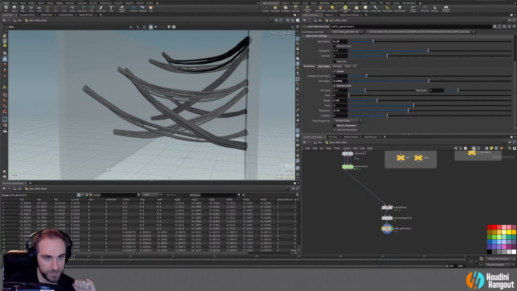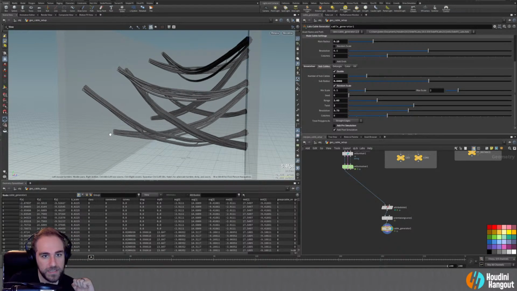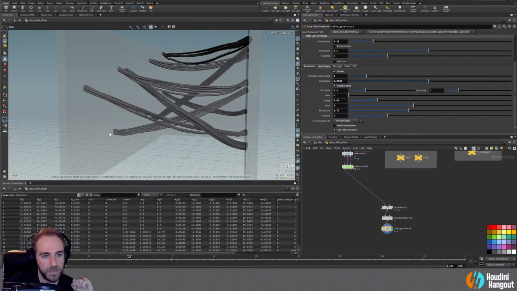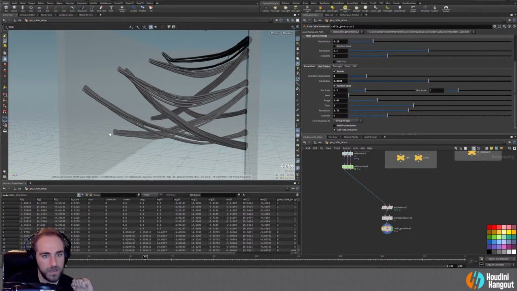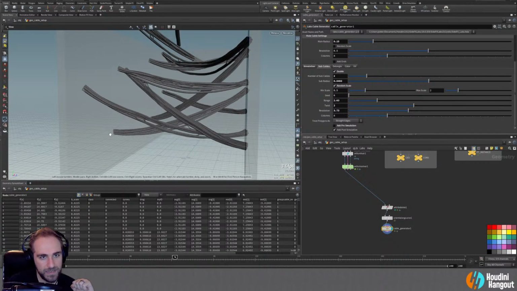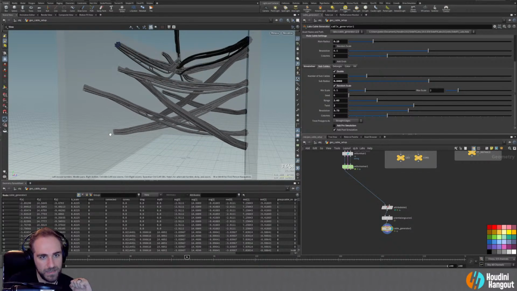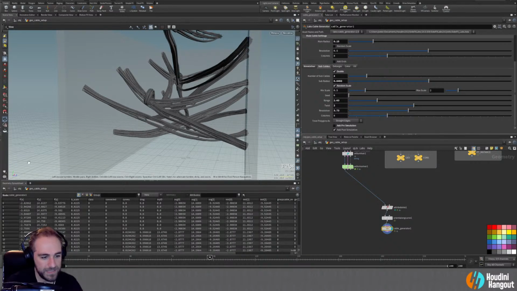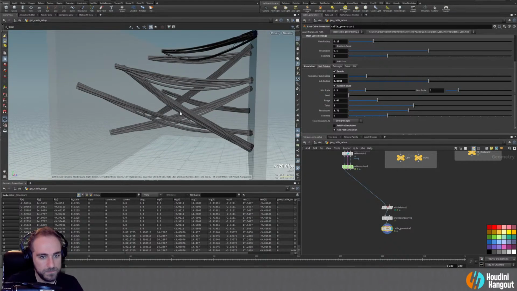Where do they pop in first? 36? Let's see where that goes. Hey, that might not have done it. Let's see what that does for us.